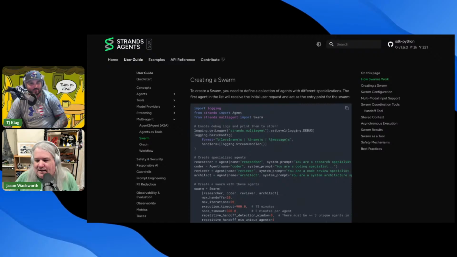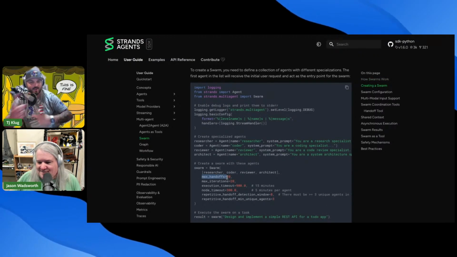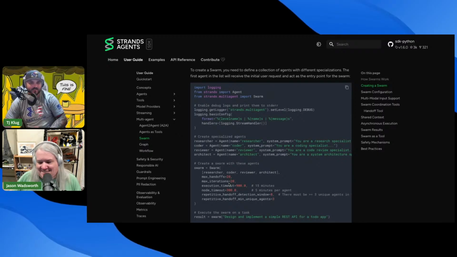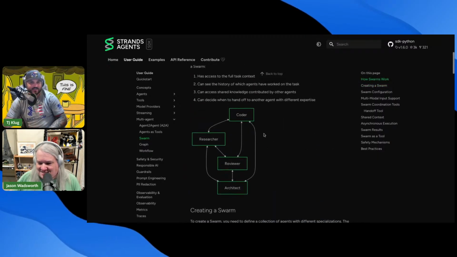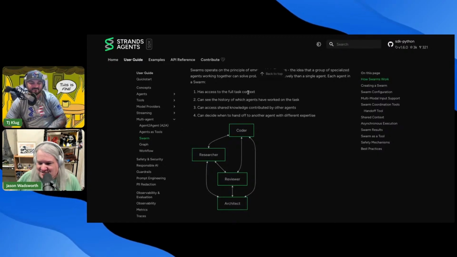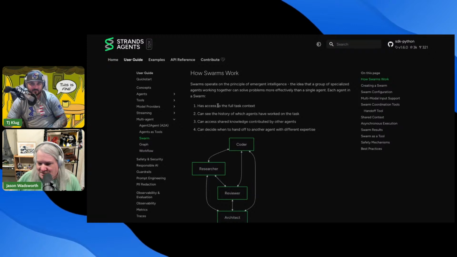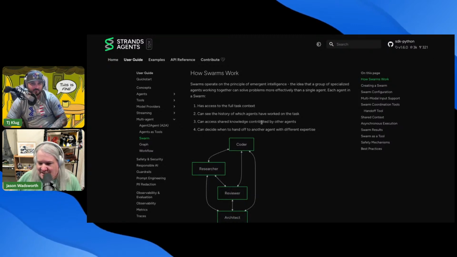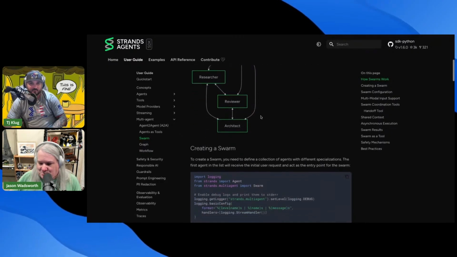You have a product person, you have an engineer, and they go round and round until the last reviewer says it's good. The first one has access to full context. They can see that everybody has all this information, all the history, and shared knowledge, and they each decide when to hand it off to somebody else with different expertise.